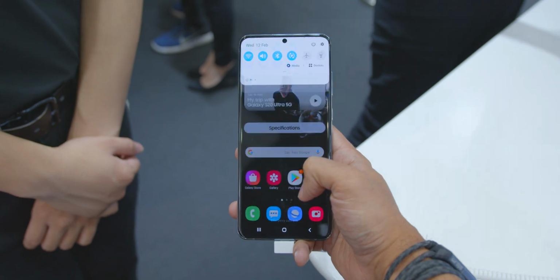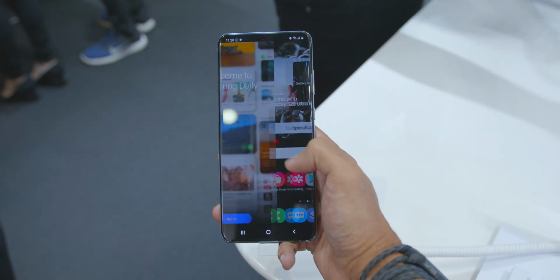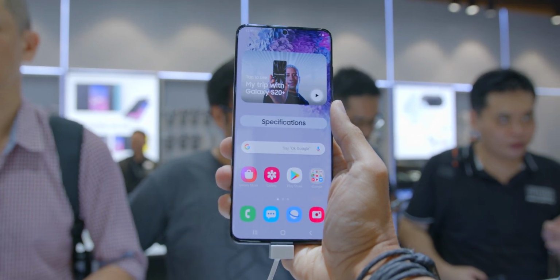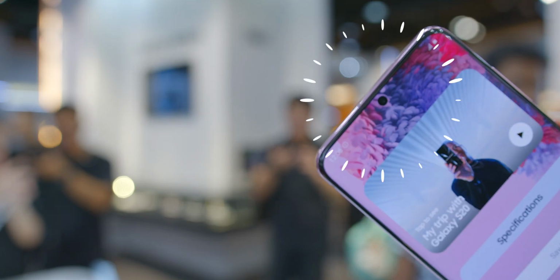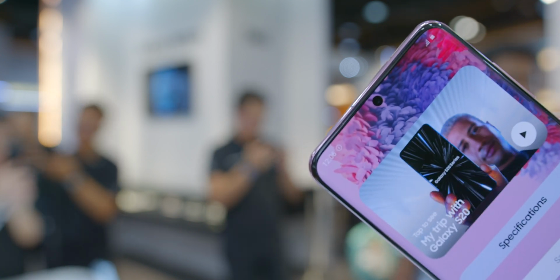Now, all the screens have a 240Hz touch response for a faster response and also smoother scrolling as well. And what's also interesting is the fact that all the screens in this phone do not melt to the edges just like the S10 series, as it is a bit flatter, so that is good news for those of you who never loved a curved display. Then the front camera is right in the middle of the phone with a similar laser cut Infinity-O display of the Note 10 variants and also the latest A series as well.